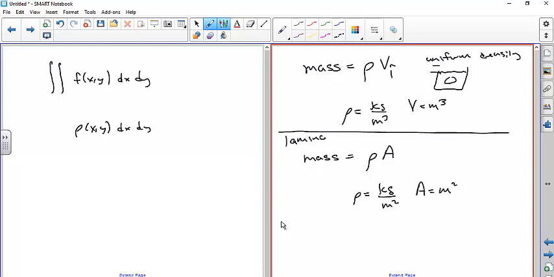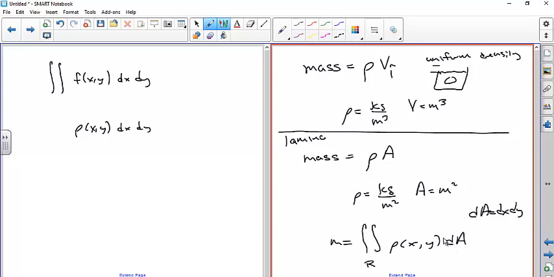So typically you're given a shape, and if the density varies with respect to x and y, the mass is the integral over the region, which is the area of the thing that we have, times the density. The integral of the density, a function of x and y, times dA. So dA is dx dy or dy dx, depending upon which is the easier integral. Now, if it's in polar coordinates, then the density would have to be a function of r and theta, and you'd use r dr d theta.